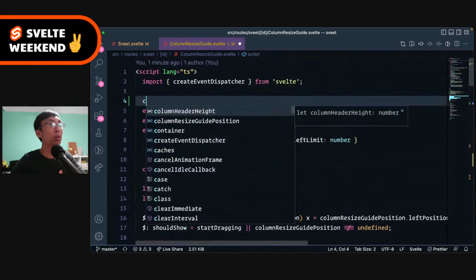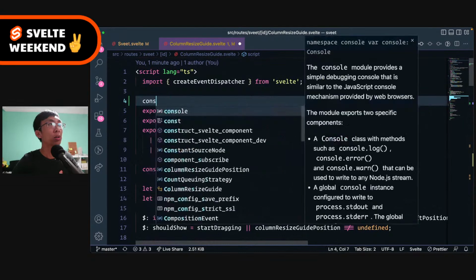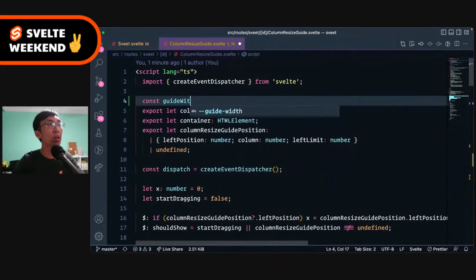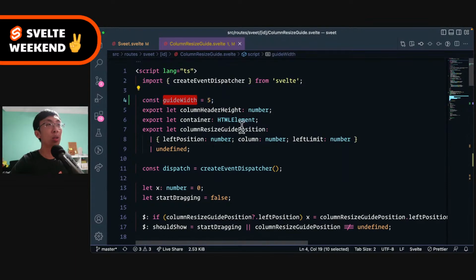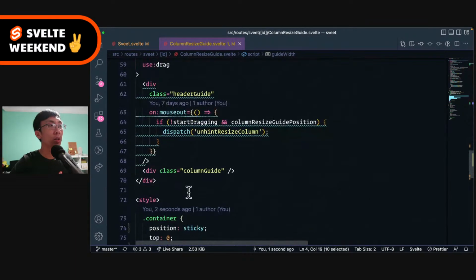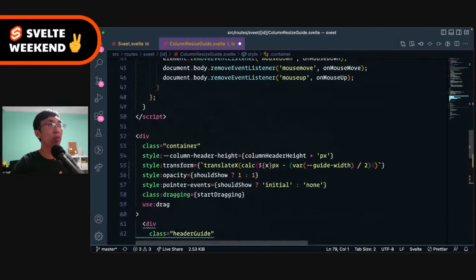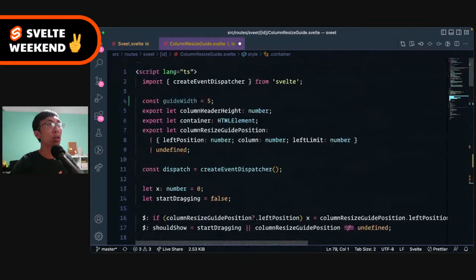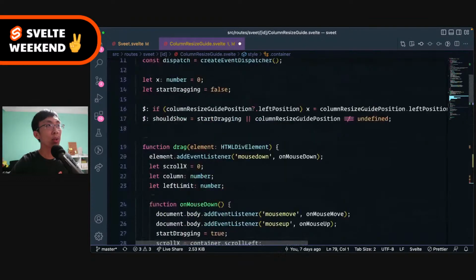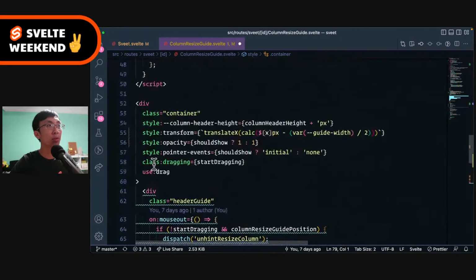We're going to call const guideWidth equals 5, exactly what we defined over here. And I'm going to remove this line now because I'm going to define it in JavaScript, and pass it in from the element here, right?